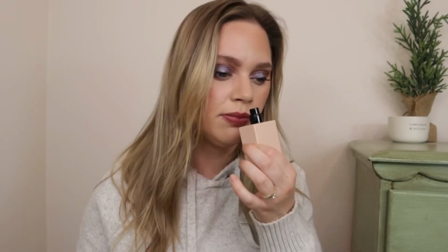And I love the packaging. I love the chic Gucci packaging, and it's unlike me to spring that much money for a fragrance, but I truly do love it. And literally 1 spritz is all you need. It is very potent and it will last on you, at least it does on me. If you like fresh florals, I always get compliments when I wear this. It's just so good for the warmer months.